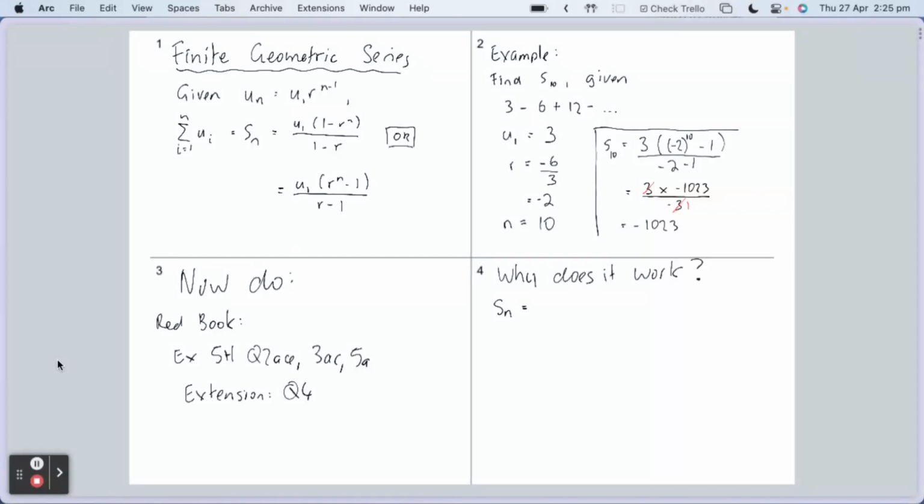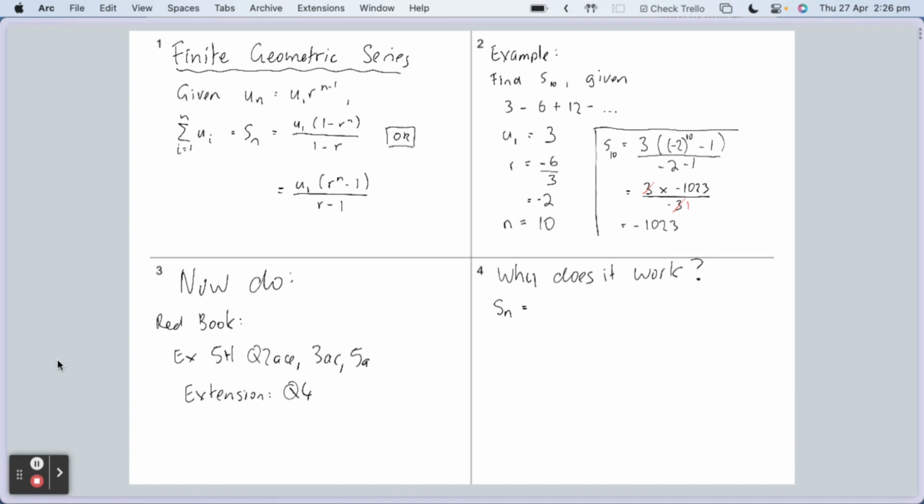I'm going to start this little mini lesson with a really quick "why does it work" for the series formula. It really doesn't take too much, and it should remind you of how we derive the arithmetic sequence or series formula as well. It's got a slightly different twist to it, but the same sort of approach.